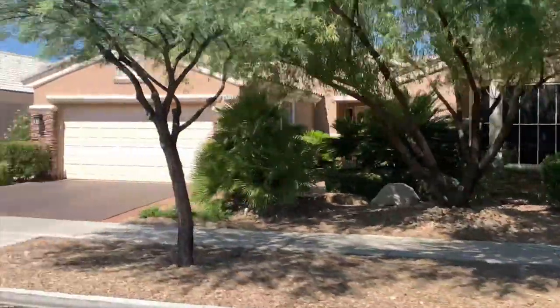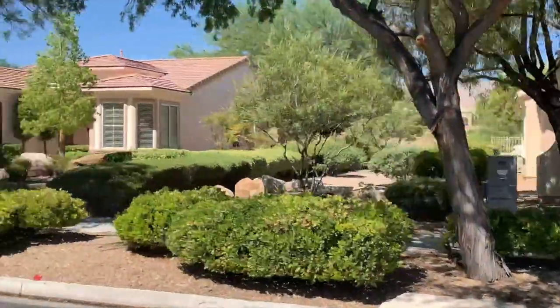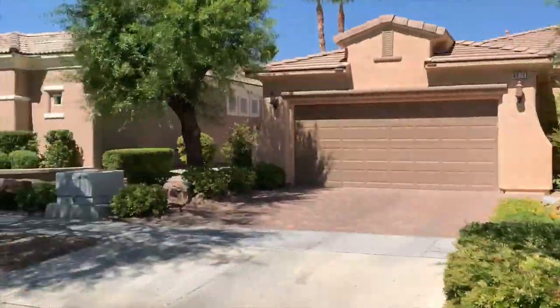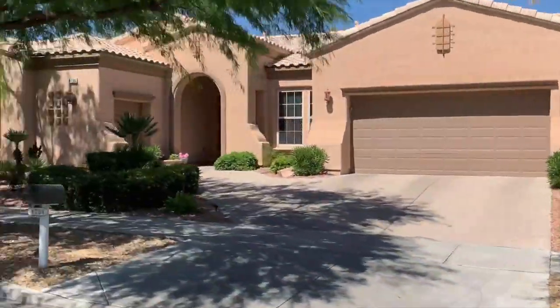Sienna contains 2,001 homes and 17 unique floor plans, including both single-family homes and villas. Villas are pretty much like townhomes, or two homes put together. Each is settled within a natural blend of mature desert landscaping, and many of the homes are on the golf course with phenomenal views — some even have views of the Spring Mountain Range. This is also a golf cart community, so you can drive your golf cart to the community center or the golf course.